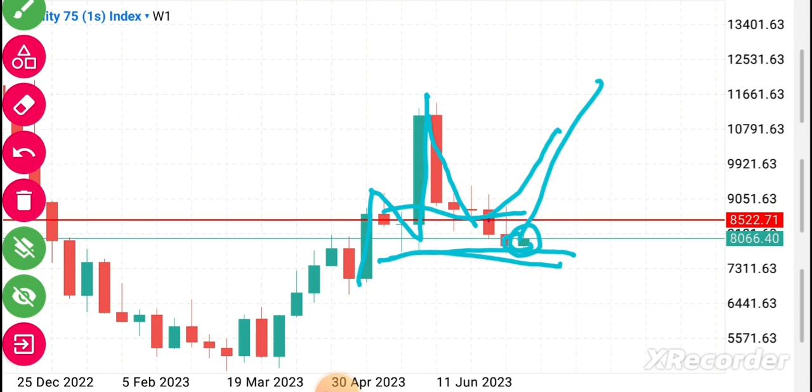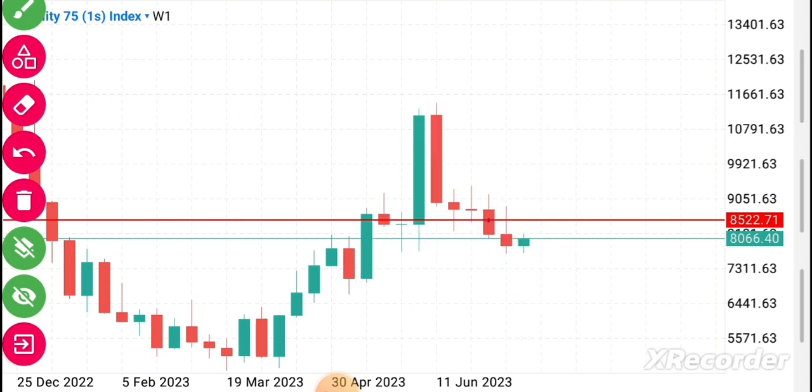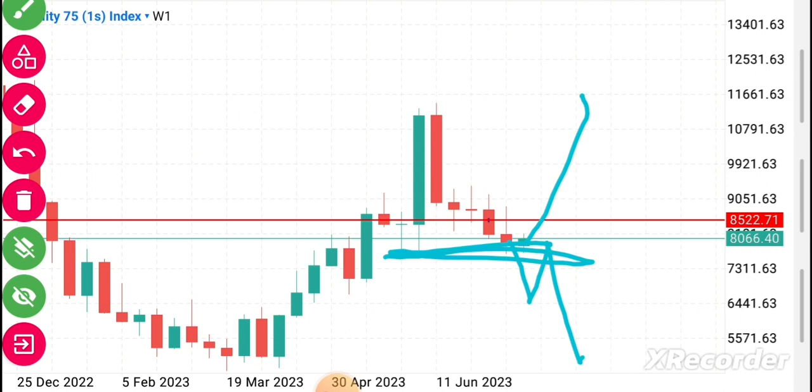If that has not happened, the market can break around this area and then continue down. So we can see that the market is around this area. Are you getting the point? The market is showing us it is an overall uptrend. Are you getting the uptrend? We have come to make a retest of this area, and if possible it can break it, we retest and go down, or it can bounce back upward.